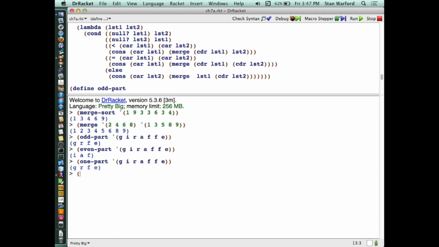And the other part is the IAF. So, odd part, even part, one part, the other part. Green eggs and ham, whatever.